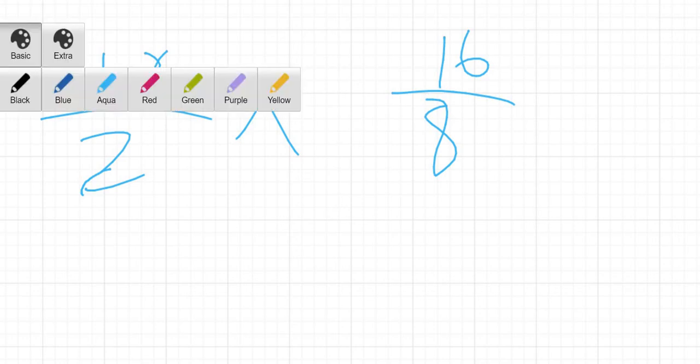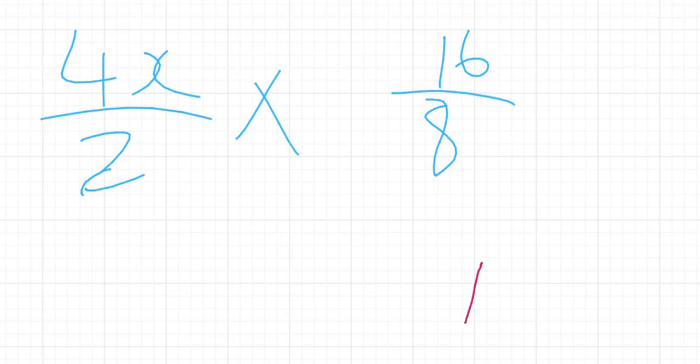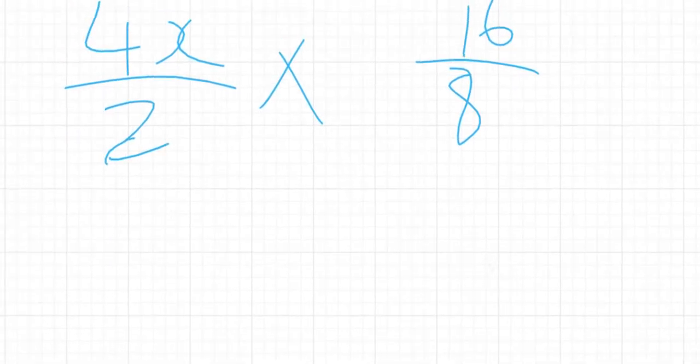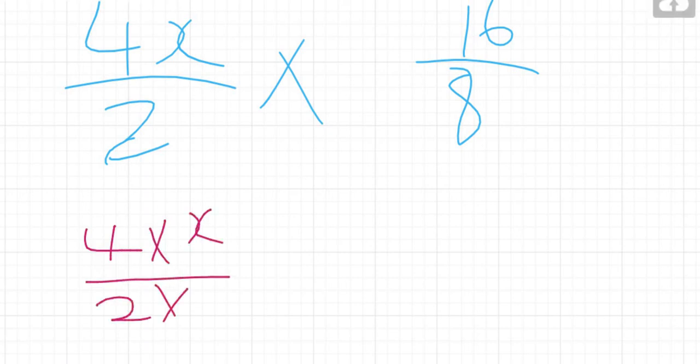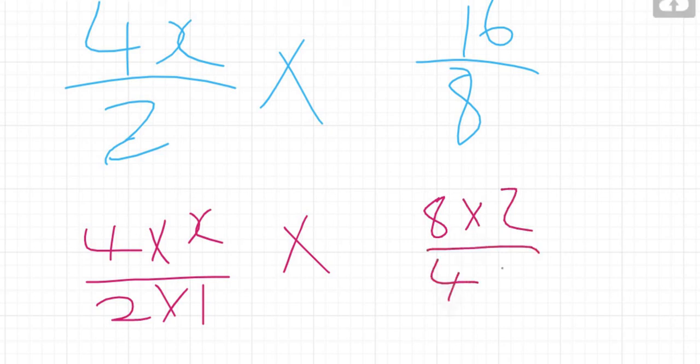For example, I could look at what makes up 4x. What makes up 4x would be 4 times x. So 4 times x is 4x, and we could say 2 times 1 gives us 2. We could also say what makes up 16. Well, we could say 4 times 4 makes up 16, or we could say 8 times 2 makes up 16. So we could now cancel all the commons that we are seeing in the numerator and the denominator. This is like finding the highest common factor.